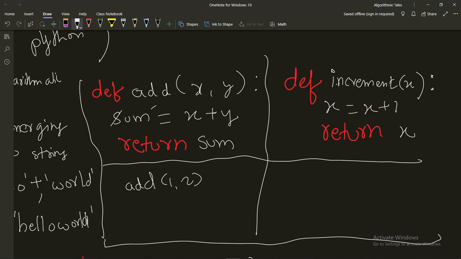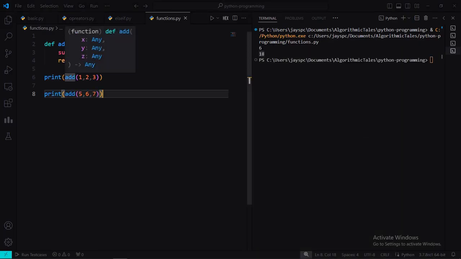So I could do something like add 1 and 2, and then add 3 and 4, something like this, and I could do increment. I'm just going to write a short form of increment, but make sure that you write the full function name, or it's going to complain. That's an important piece.